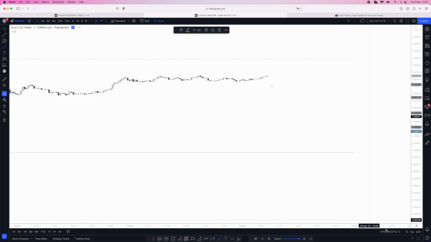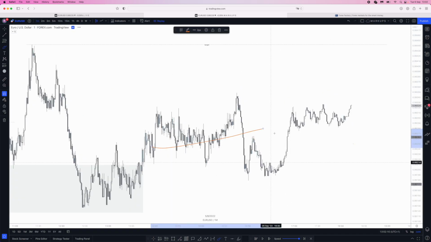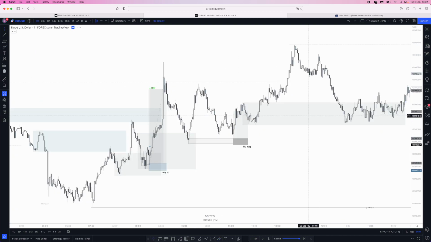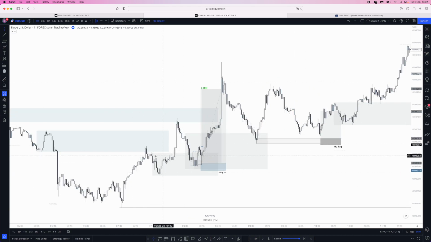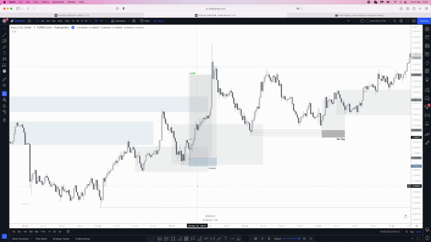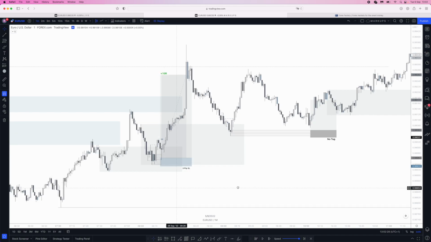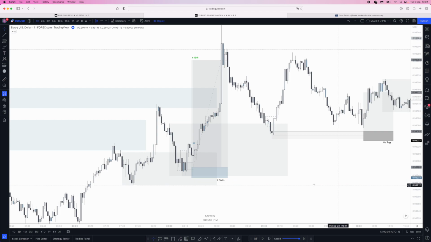Dropping back down onto the 1 minute now, I'll show you what's going on. As you can see here, this is where the supply has failed, and then this demand zone here on the 15 minute has been created. What I was looking for then was for price to come back into the 15 minute demand zone and then present me an entry in order to get involved. And as you can see, that's what it actually did.